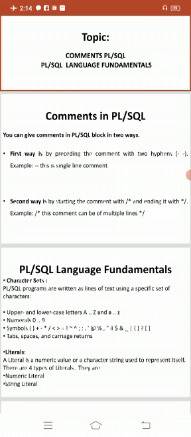Any character that comes after the two character sequences. So here we have two character sequences.